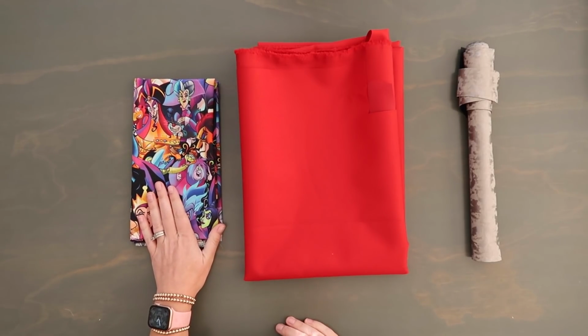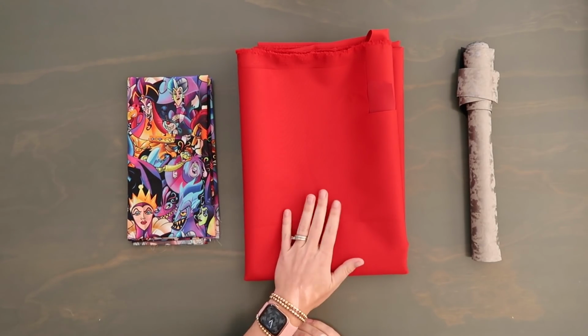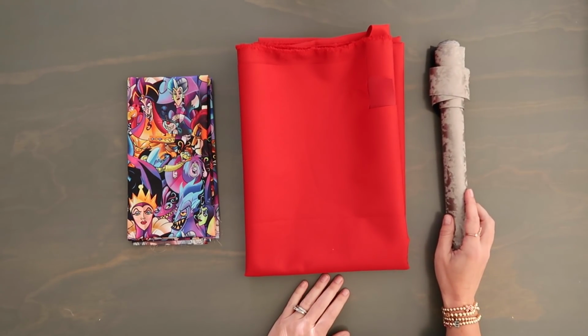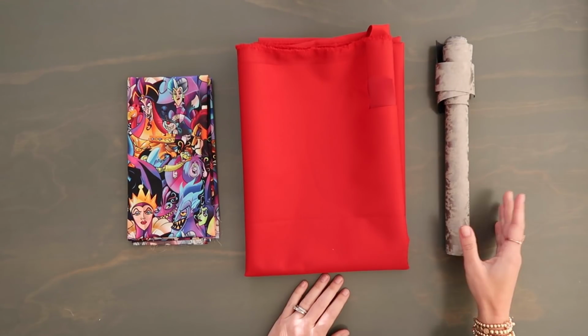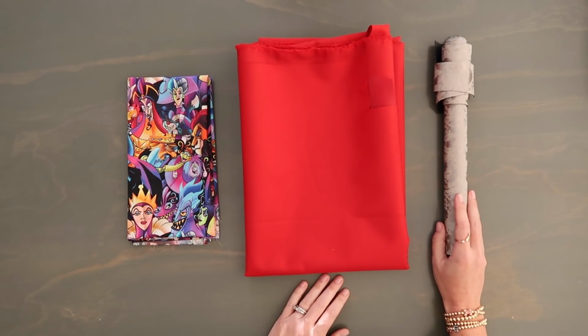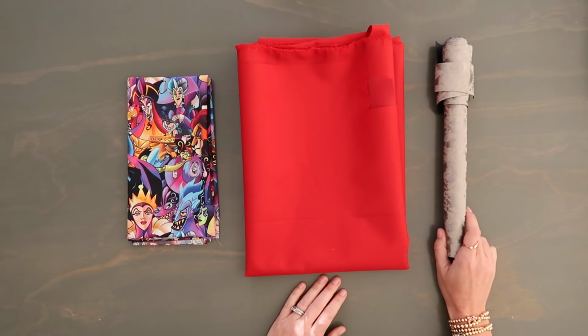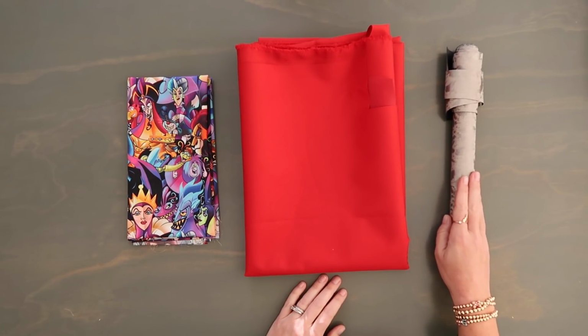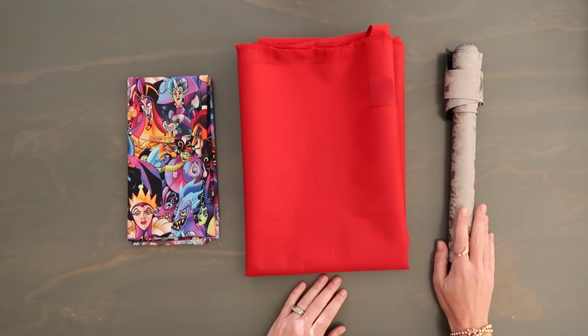So from fabric 1, you're going to need at least 3/4 of a yard. From fabric 2, you're going to need at least 1 yard. And then finally, we have fabric 3. This is just like a vinyl cork, a little bit stiffer accent that goes on the bottom of the bag. I'm also going to be using it for the D-ring tabs, and you can use it for the crossbody strap as well. However, I'm not going to be using this for the crossbody strap.